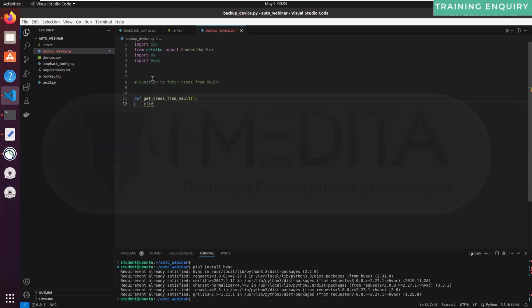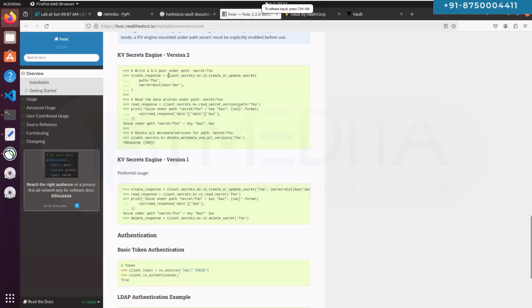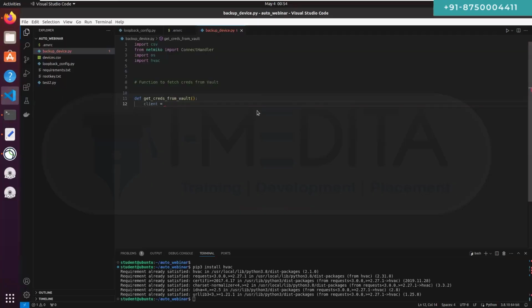Then I'm going to use client, the similar variable, as it says in the document. See over here, although I can change it, but it's fine. And then hvac.Client. It's available there, right? That's why the suggestion has been clearly made by my IDE. So hvac.Client, it gets connected.